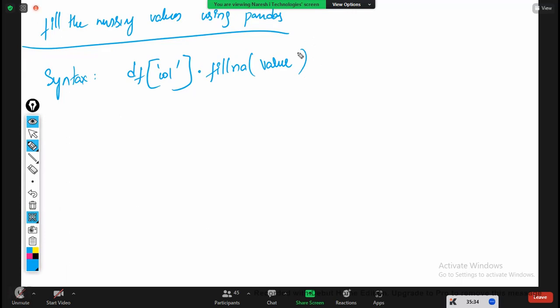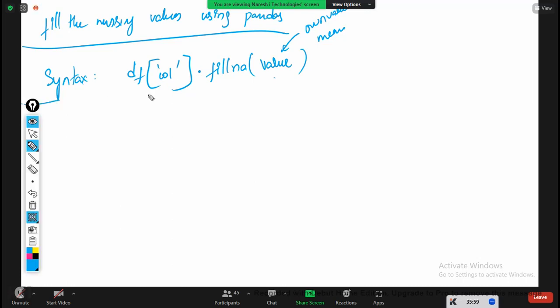If you are interested, you write inplace equal to True. Otherwise, you will not write. But compulsory is value. This is the syntax for using pandas. This value might be your own value, research value, or data engineer value, or mean value, median value, mode value, whatever it is, just one value.